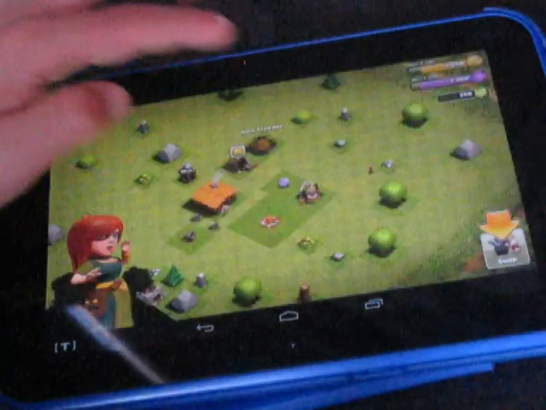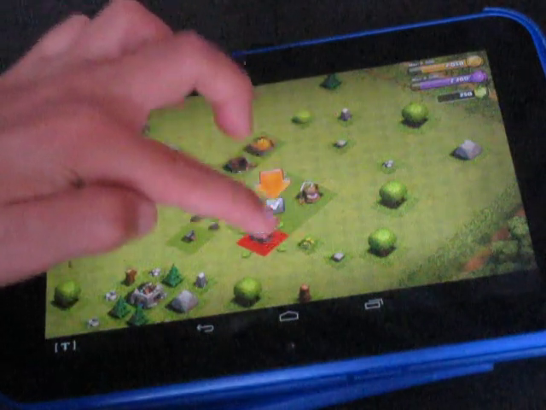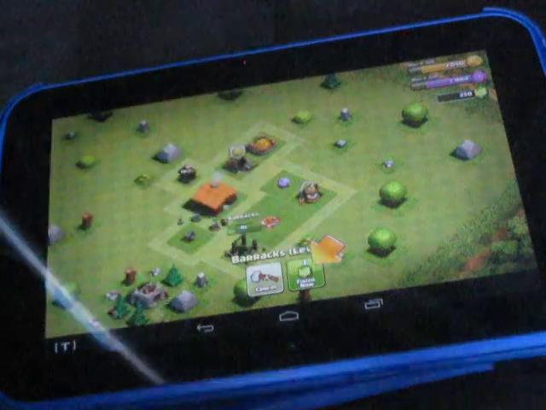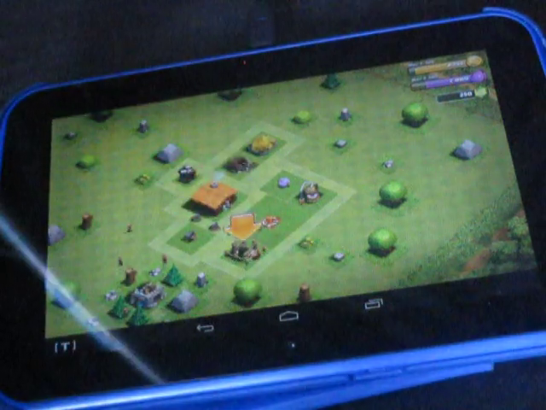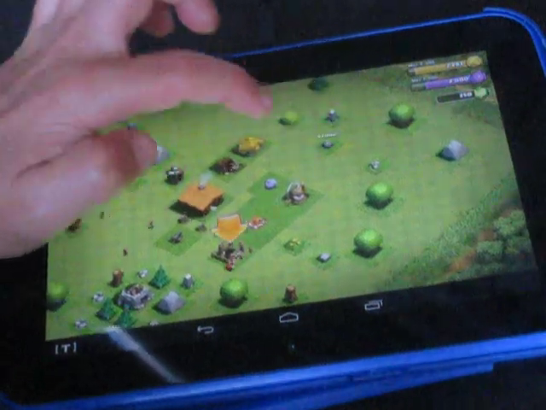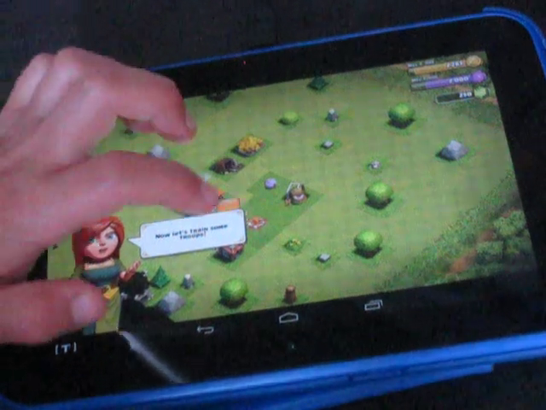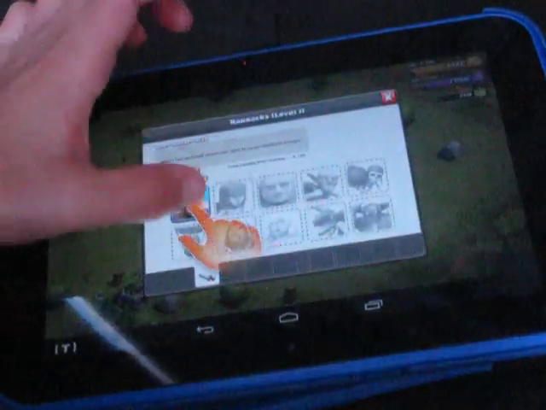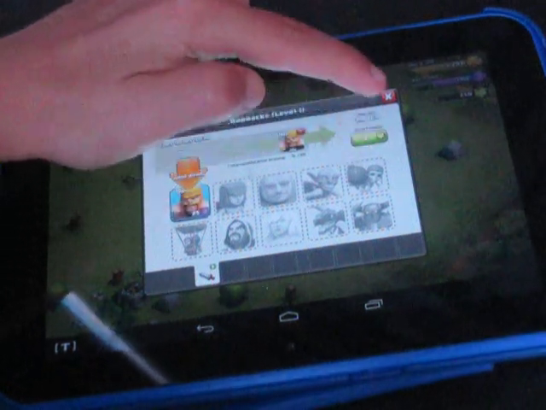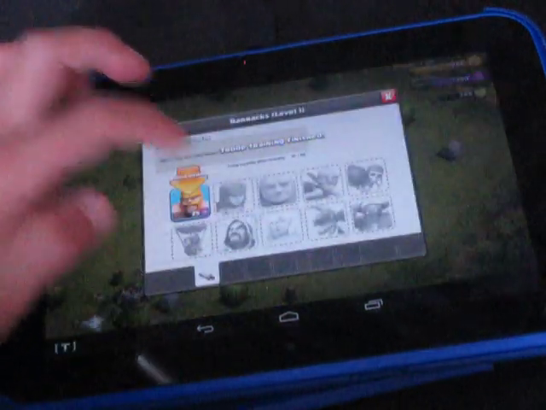Oh, gold. We love gold. Barracks. Oh, I was thinking about our barracks. Well, let's try and upgrade them ASAP. So there's the clan castle. Now let's train some troops. Let's get 10 of these guys. I've already trained some troops.